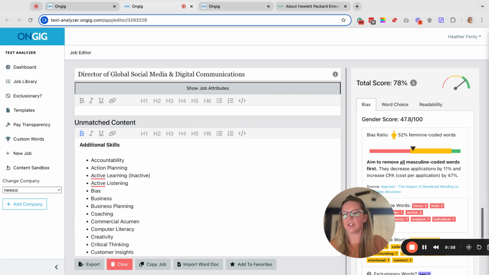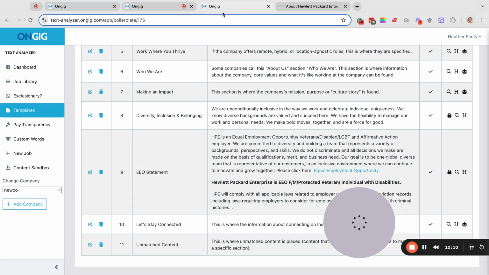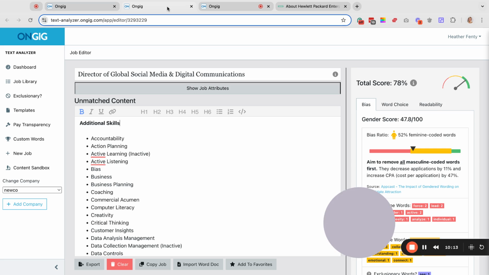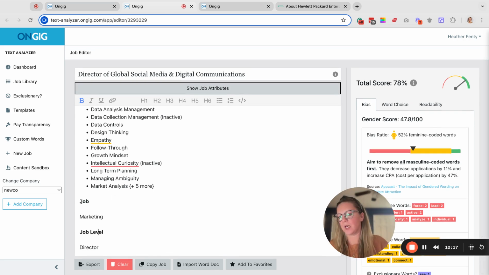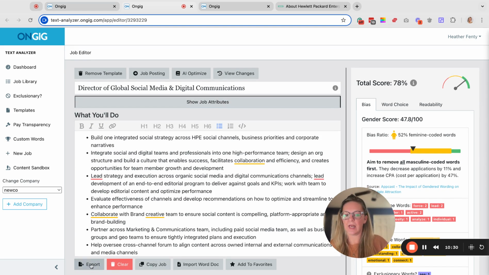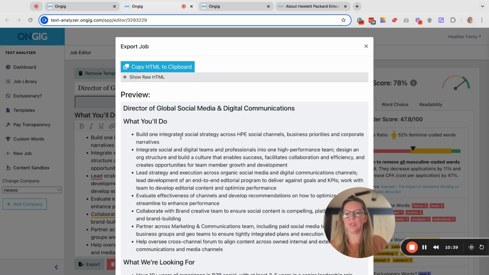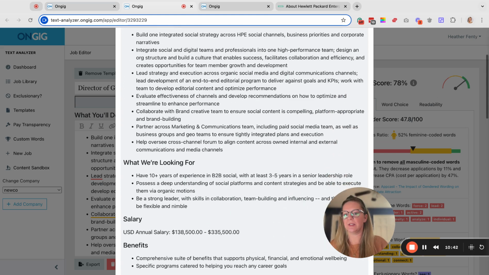And then you have that unmatched content. So you can decide here, do we want to add a template section around additional skills? If you feel it's important, you want it for the job posting, we can go back in and make edits and add an additional section here in this template. And then also we have this job marketing, job level director. So again, you can decide where that fits in, or if it's something that you can just totally leave off. When you're done, you can obviously go through and export. So if you want to export to a Word document, a PDF, HTML, you can actually export. So you'll see the formatting stays here. So it keeps the sections intact.